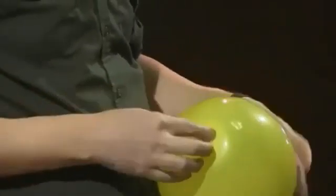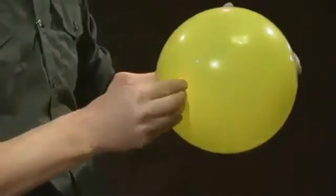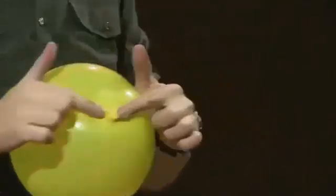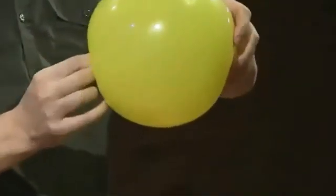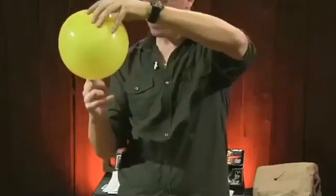Now, the key is to get several rotations around your finger and to quickly pull your finger out. Now, sometimes you'll get this sort of false knot. That's a real one there, okay? You'll get a false one where it starts to fuse onto itself. That's not what you want. You want to have it where you actually have a knot, so when you go push your finger in there, it doesn't come undone.